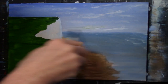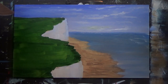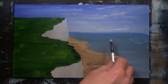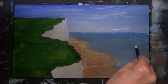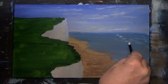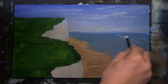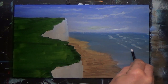Now let that little bit of green dry. I know there's a block of green there because I put it in there with my brush. I'm not going to worry about that. What I'm going to do is let that dry. So I want to concentrate on maybe a few breakers coming in now. So I'm going to drag the brush on an angle like this. I'll show you. Because the sea is coming in this way. And it's a choppy sea today. There we are.